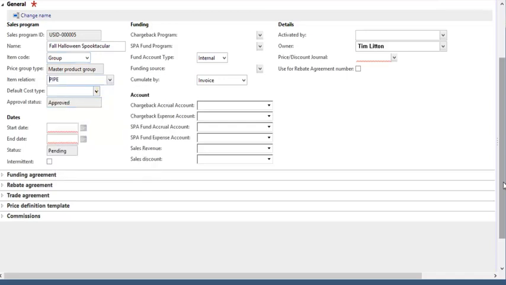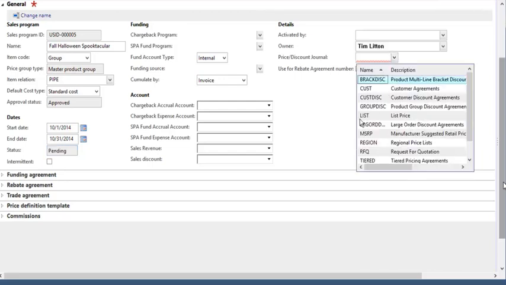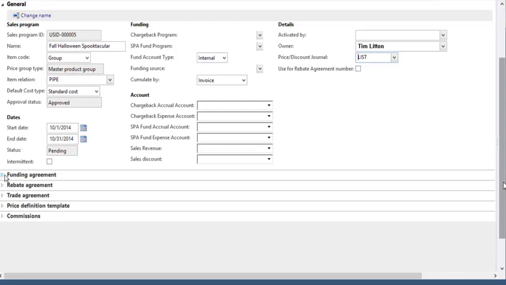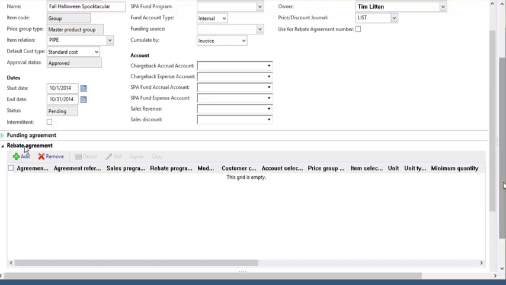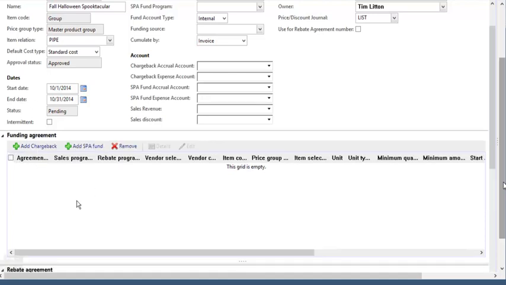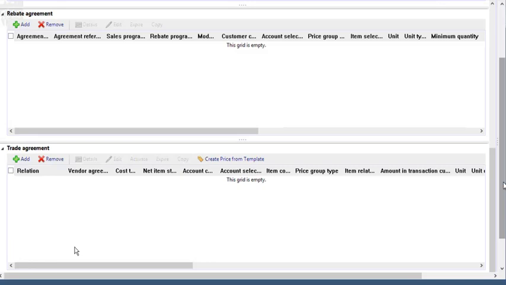So I could create the pipe, and then I'm going to say that this is based off the standard price, and this can be from October 1st to the end of October. And then I can say that this is a list price. As I'm building up my prices, even though I could create trade agreements at any point separately, I can build up these prices here by just adding the trade agreement, or building up my rebate, or assigning a chargeback or a funding agreement here. And it's going to, again, give me a workbench that is just defined for sales.